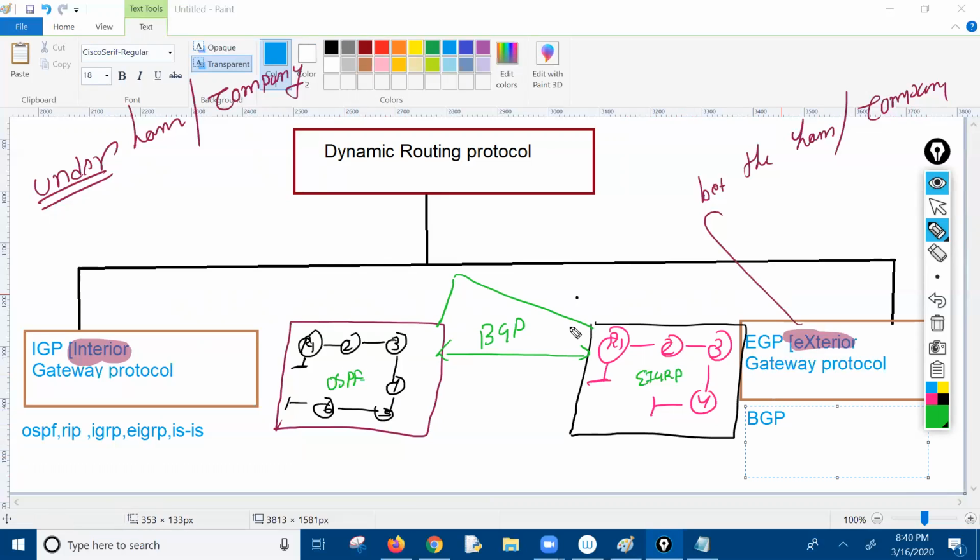That's my BGP, right? So first we have to learn what IGP is and how IGP works, because first you have to make communication within the company network. Then you will learn how to make communication between two different companies, right? So first we'll go through IGP, then we'll go for the dynamic routing protocols. Even in IGP, what happens? We have two flavors.